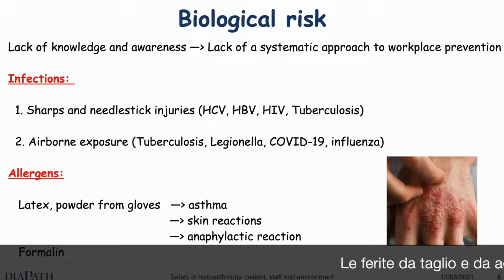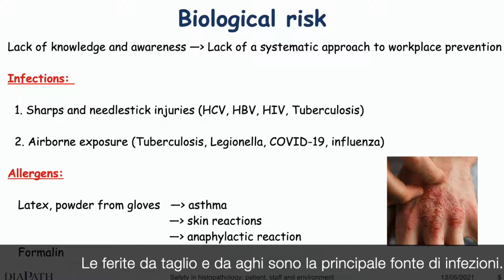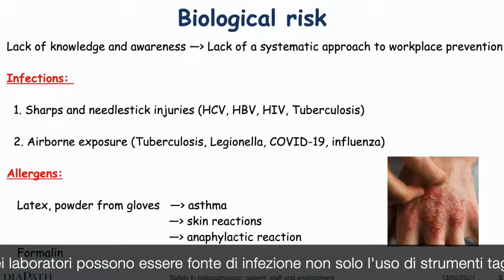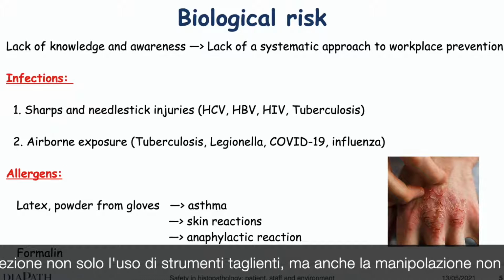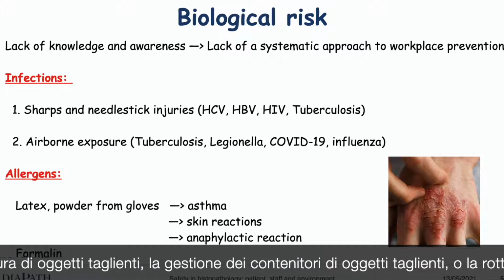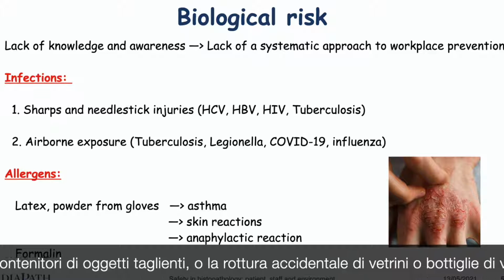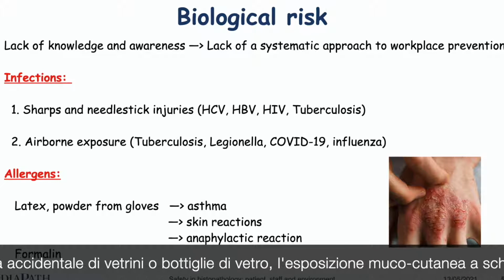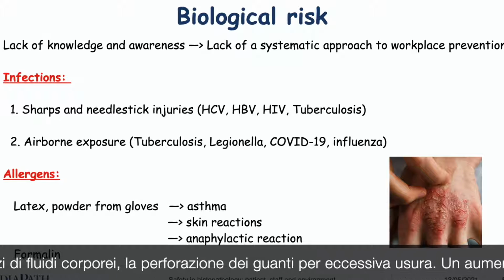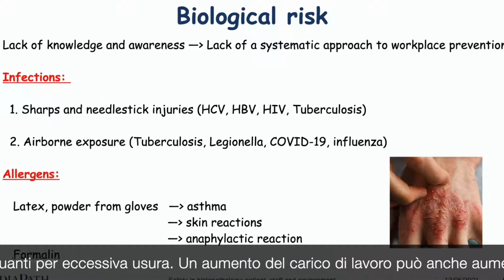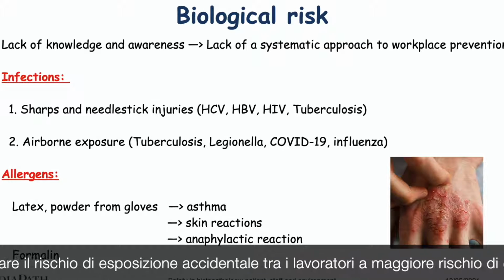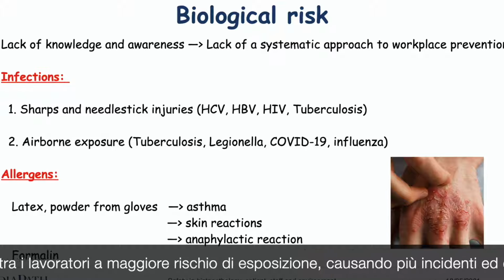Sharp and needle-stick injuries are the main source of infections. In laboratories, not only the use of sharp instruments, but also unsafe sharps handling, the management of sharps containers, the accidental breaking of glass slides or bottles, the mucocutaneous exposure to body fluid splashes, and glass perforation from excessive wear can all be a source of infection. An increase in workload may also increase the risk of accidental exposure among workers, with more accidents and errors due to stress.